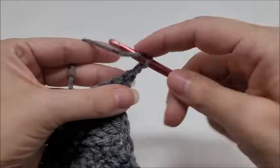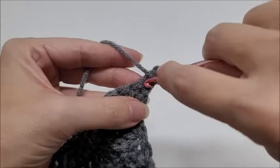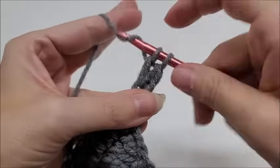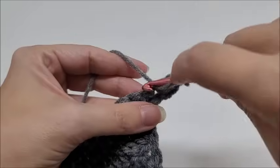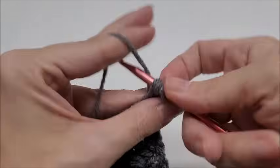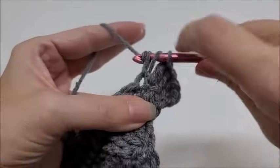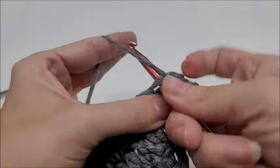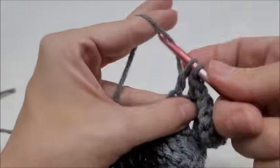We're going to chain 1 and turn. And we're going to put 3 double crochets into the very first stitch. There's 1, 2, and there's 3. And then we're going to put 1 double crochet in every stitch until we get to the last stitch, and then we will put 3 double crochets into our last stitch here.